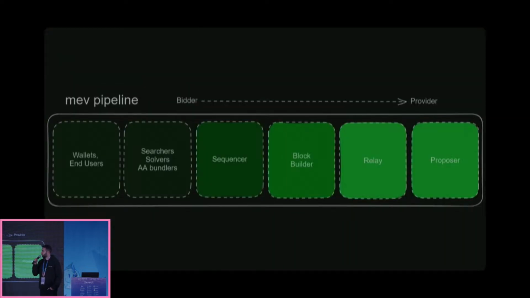What's interesting about how we've set up this network is that it doesn't care whether you're a proposer or sequencer or block builder or whoever else. It's that you're in a bidder role for someone else in the MEV pipeline, and you're a provider for someone else in the MEV pipeline. And this allows for a host of applications to be developed on this platform. Because basically we cannot even imagine this design space and what it means for these actors. And the fact that they can coordinate over this network and achieve things on Ethereum makes it super powerful.